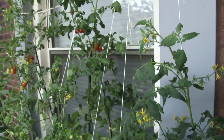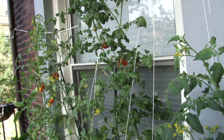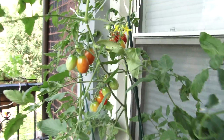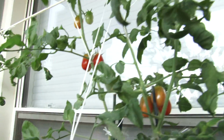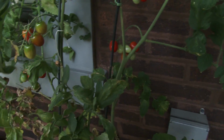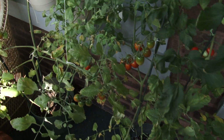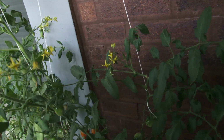we've got tomatoes galore, which some might say is a fair trade-off. We've got just a whole lot of tomatoes that are starting to ripen up kind of all at once, which is really kind of cool to see. All these tomatoes everywhere. And there seems to have been ripe tomatoes like every single day this week. Yeah, so it's been really wonderful. And, as you can see, we've got a whole lot more flowers.